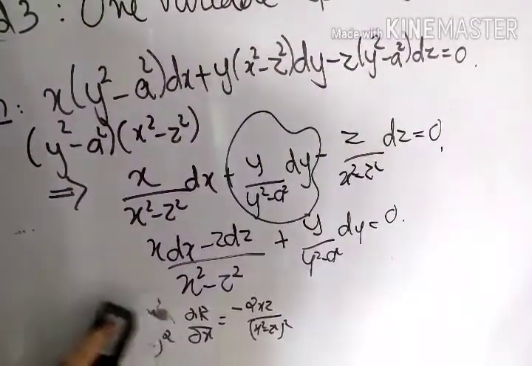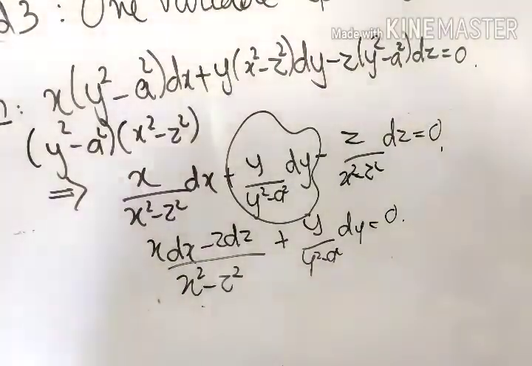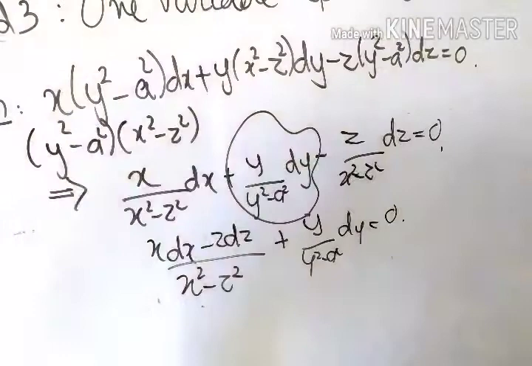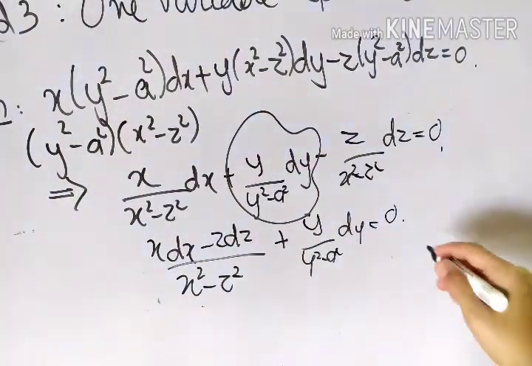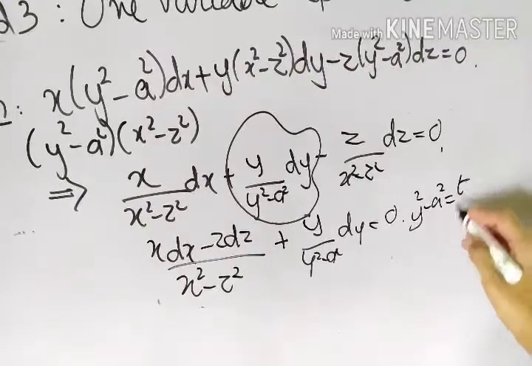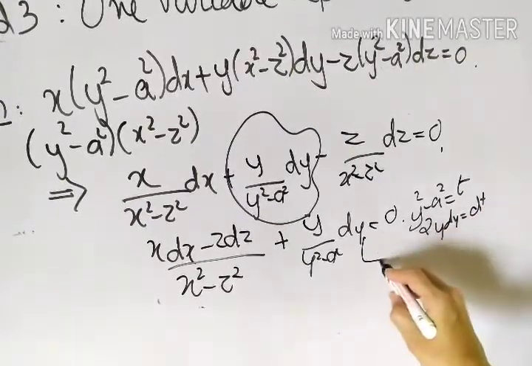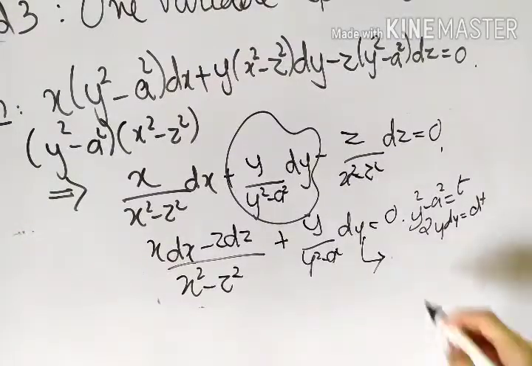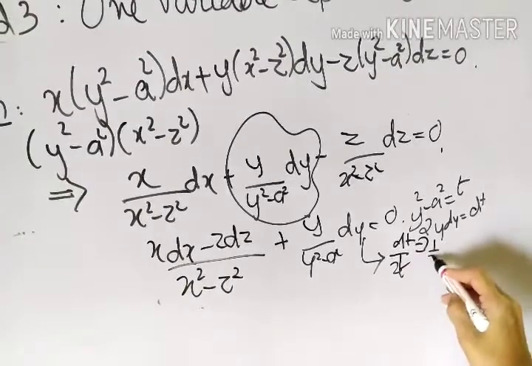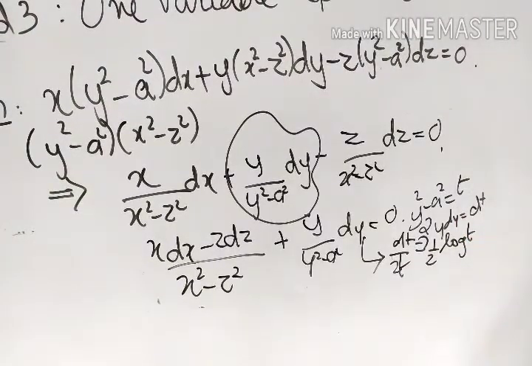When we integrate, there's no confusion in the last term because it's readily integrable. If you substitute y² - a² as t, or u, anything you wish to call it, let me say it's t, then 2y dy is equal to dt, so that this term would become dt by 2t, which is 1/2 log t when you integrate. That is 1/2 log (y² - a²).